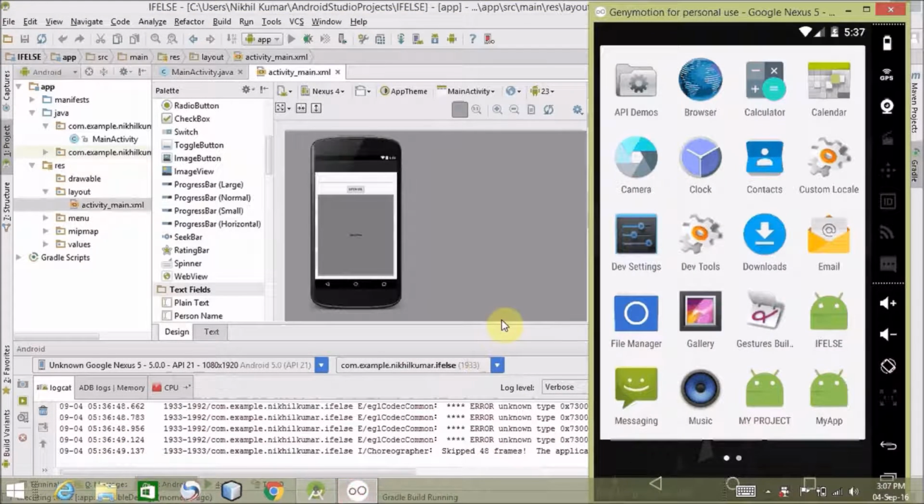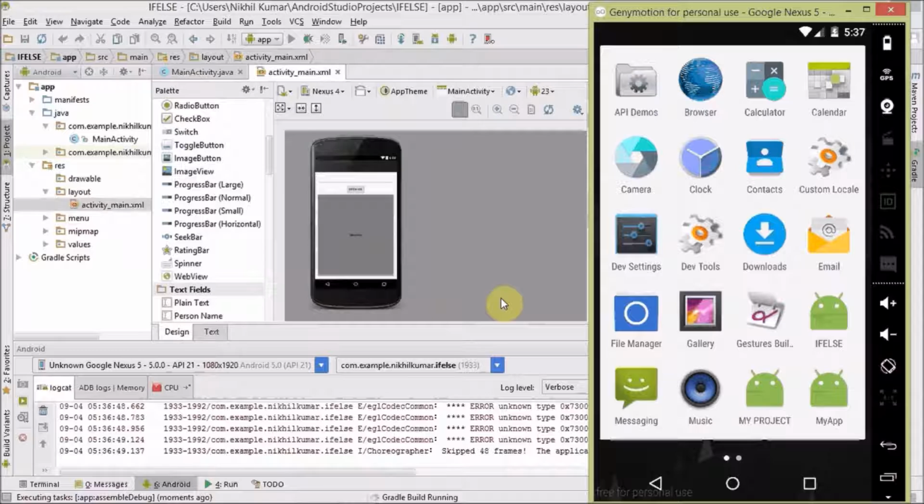Just open your emulator. After the Gradle build is running, there is code in this if-else. I have created a class called ifelse. So I am opening this program.